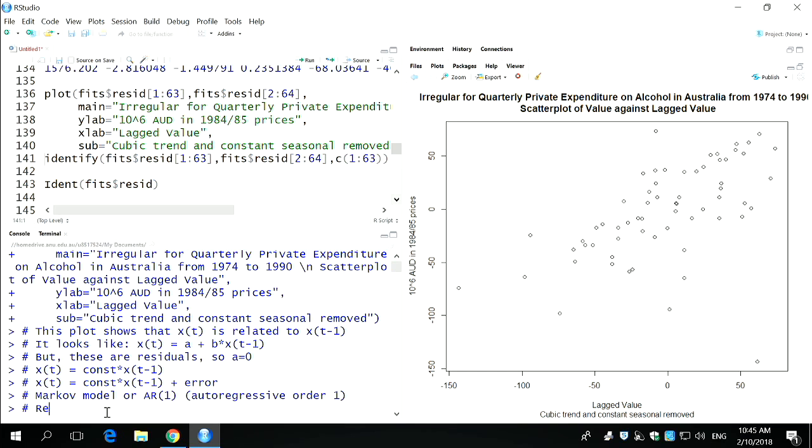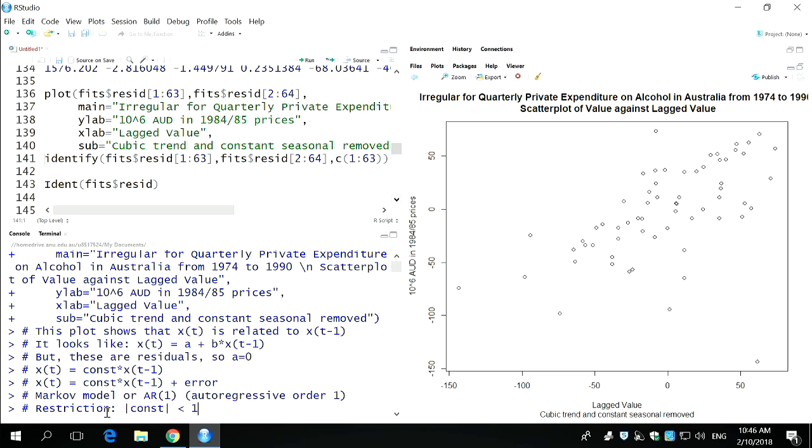Now, there is a restriction that we need to know about. The absolute value of the constant has to be less than 1. If the absolute value of the constant exceeds 1, the series explodes. So imagine the constant was 2.